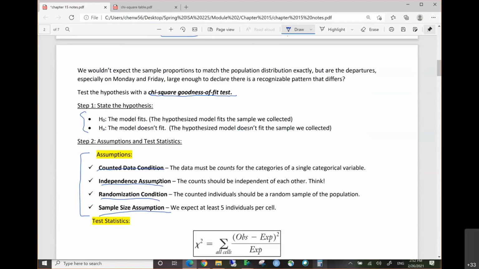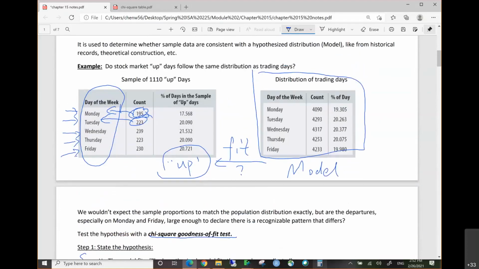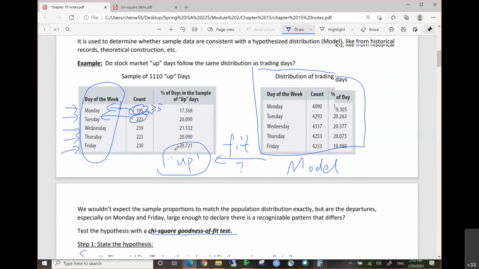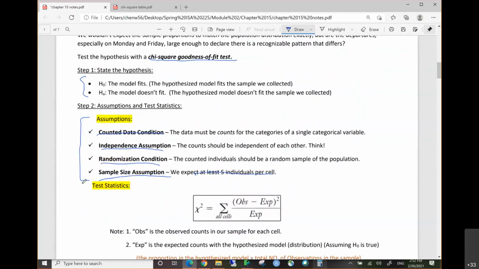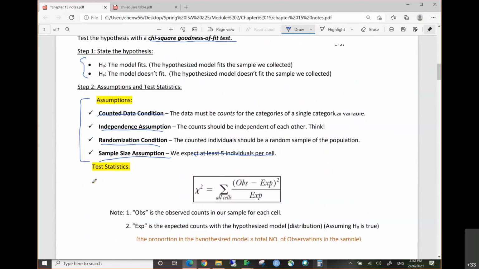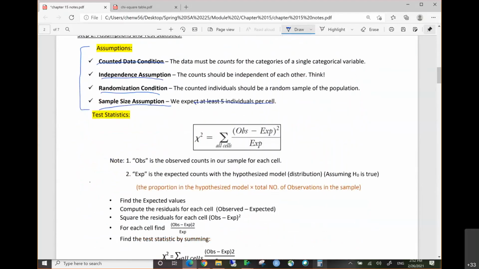And the last one, we need to make sure we have enough sample size: every count should be larger than or equal to 5. Once these four assumptions are all satisfied, then we can calculate the chi-square test statistic by this formula.